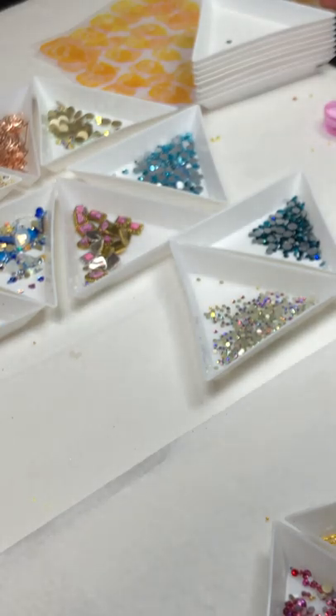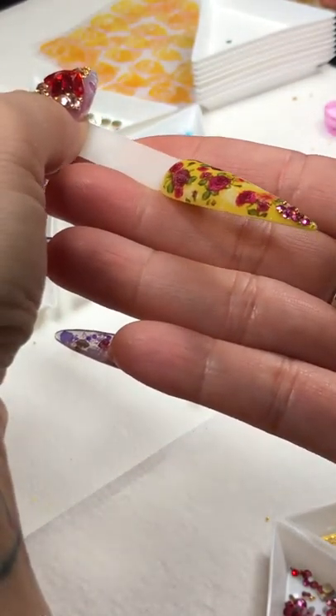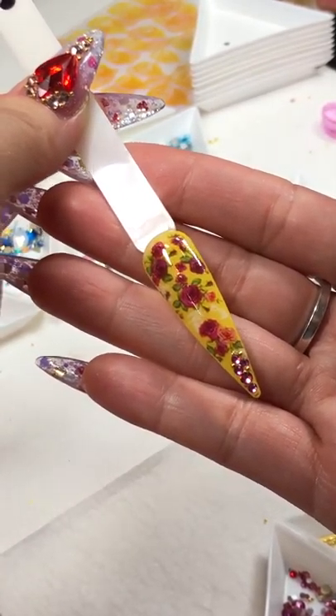For product links, they're right in the bio at glyceaccessoryandsuch.com. You can also DM us or email us at info@glyceaccessoryandsuch.com. For the nail class coming in March — end of March in Ann Arbor, Michigan — we're working hard to get all the information out as soon as possible, should be this weekend or early next week. We're also going to have a 20K follower giveaway, so there are lots of fun things coming this week!